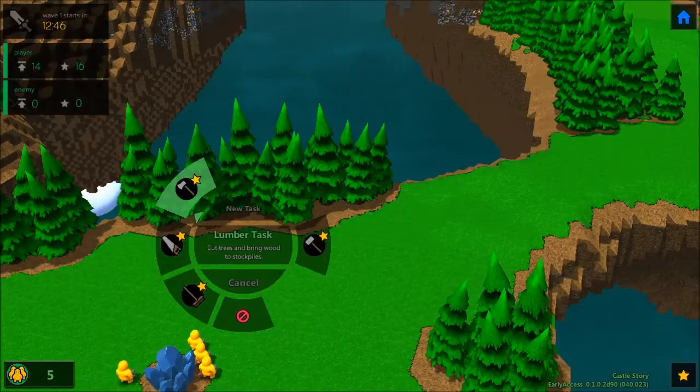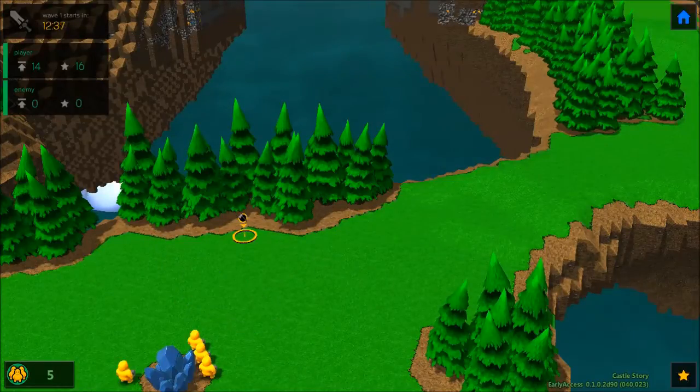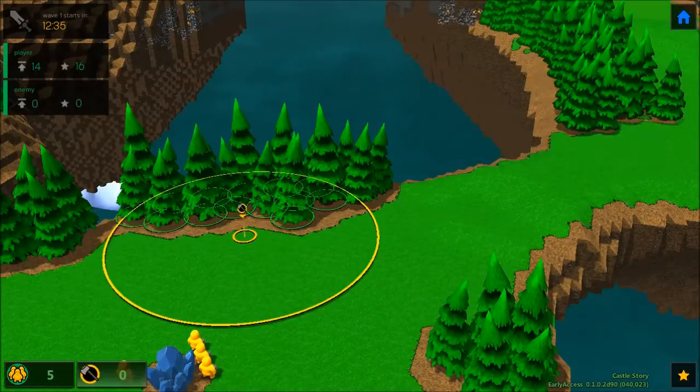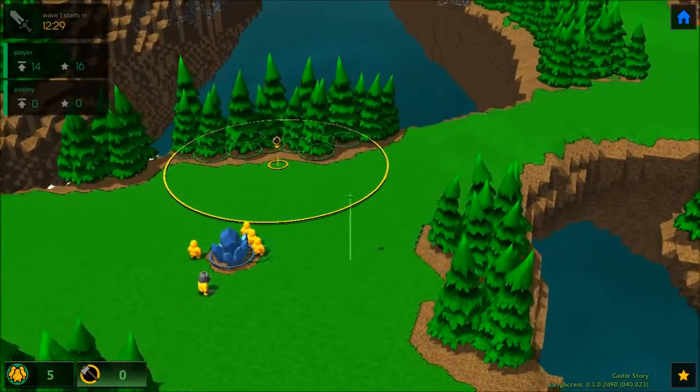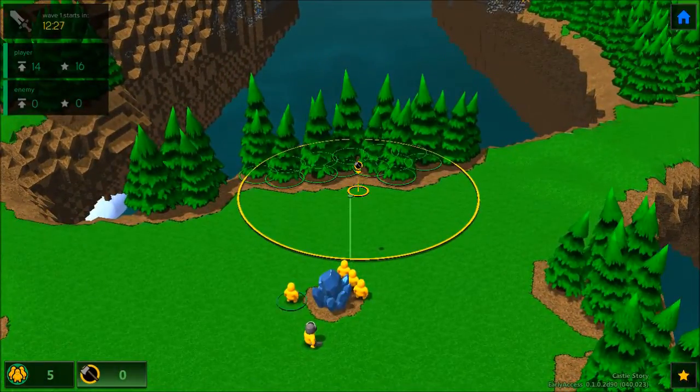Now a lumber task is what gets you wood, essentially. It sets up an area that is going to, well, it'll be easier if I show you. So you just hover over that and then let go of the right mouse and then just plonk it near some trees. And you can see it comes up with a radius, and in this radius are the trees that will be cut down by that particular task. Now you need to assign a bricktron to this particular task so he can go and actually chop the wood down for you.